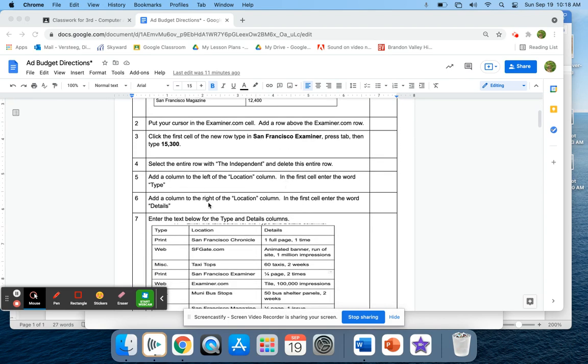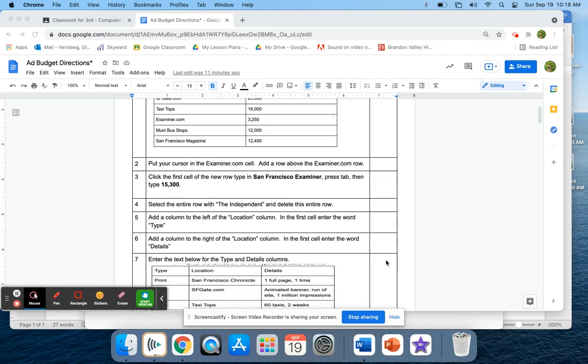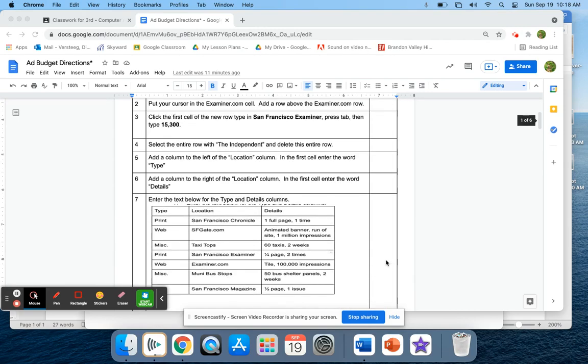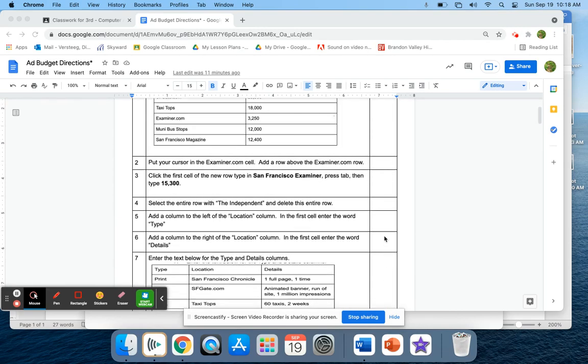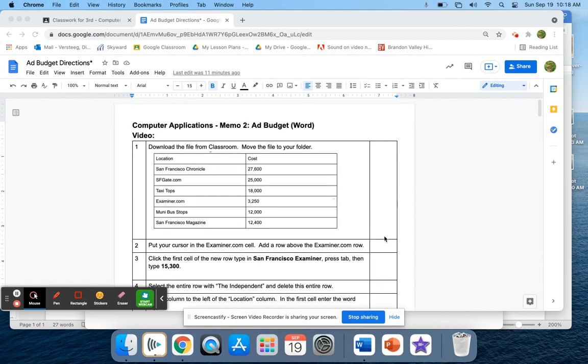or if you are working on your own and all of a sudden you get stuck with step number 6, there should be a time here. If you look at your directions, there should be a time. There is not one there yet. But then you can just cue the video to whatever time is listed over here on the side. And then you can do just that step, stop the video, put it away, and continue on your own. So you choose whichever method you would like.